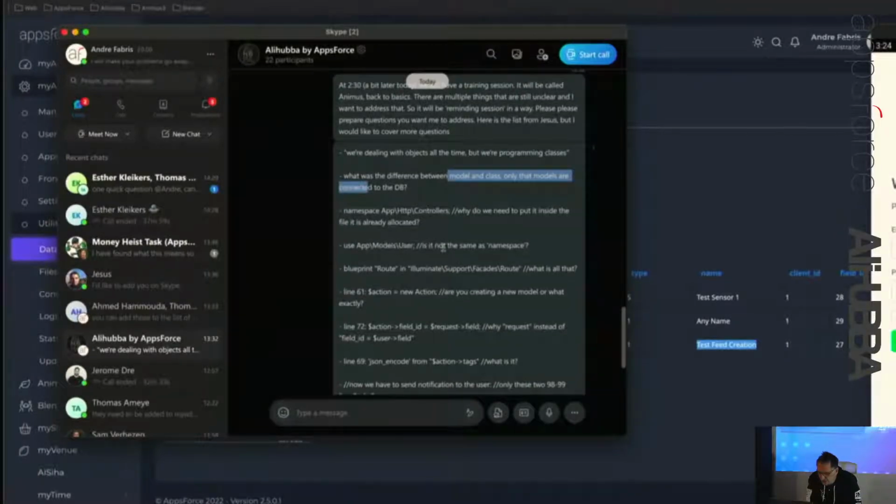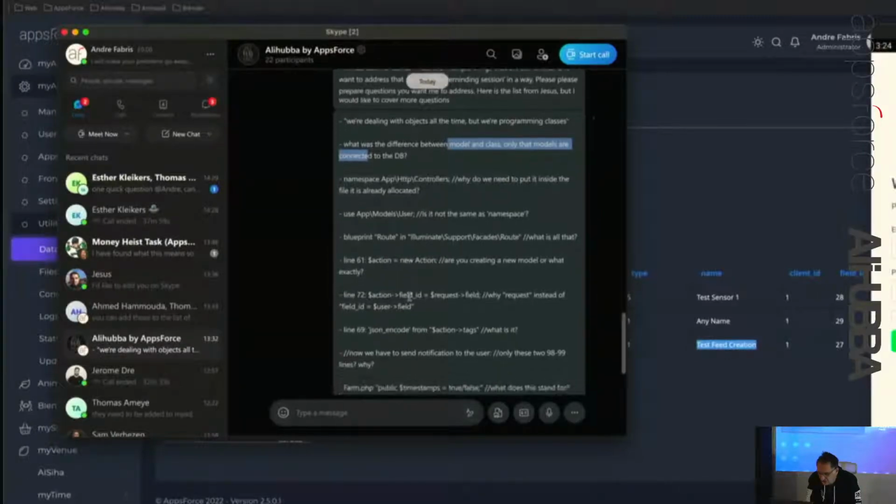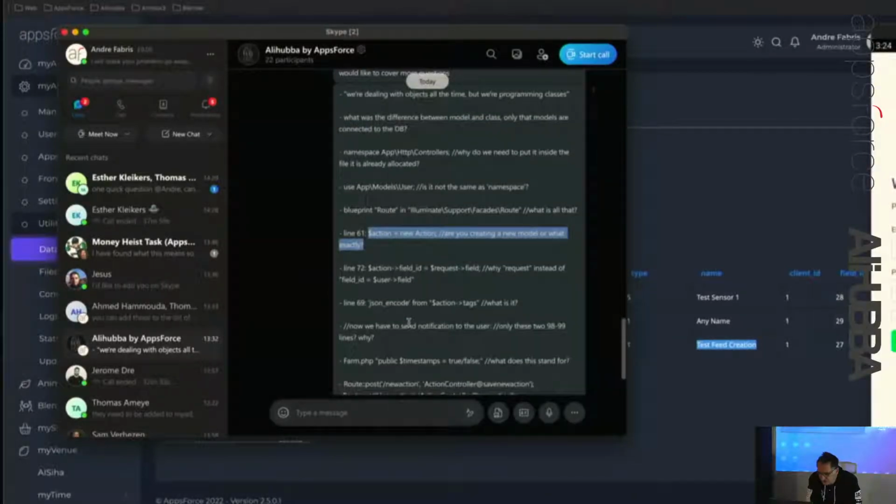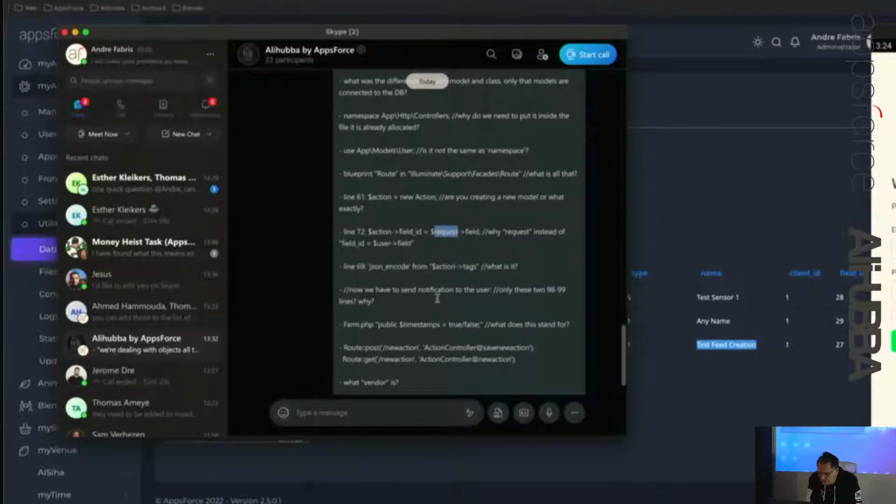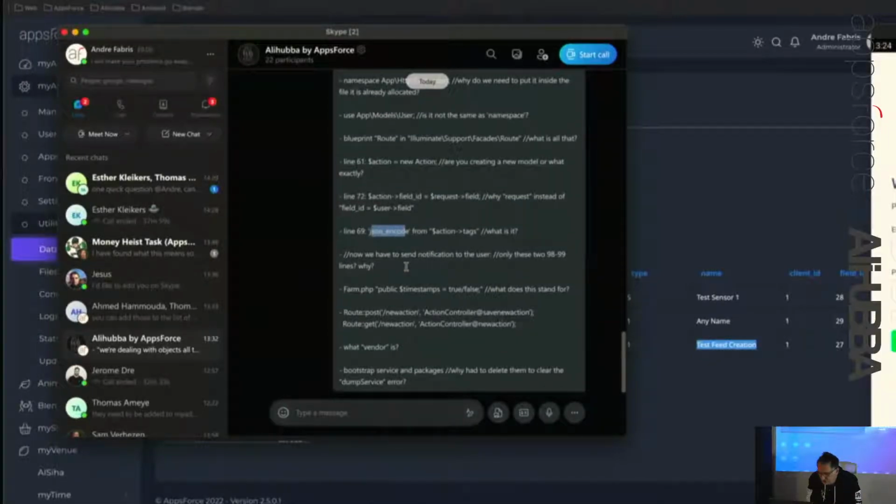Namespace app models user. Namespace blueprint root, Illuminate root. I didn't talk about that. Action, new action. I think we explained that, what this is going to do. What is request? I can cover that afterwards. I'll do JSON encode.